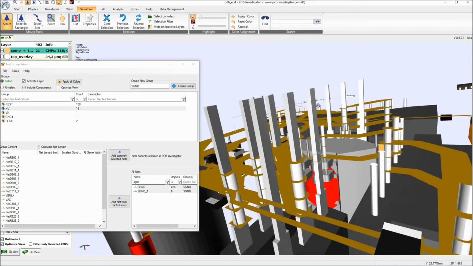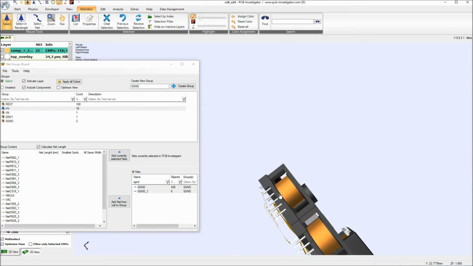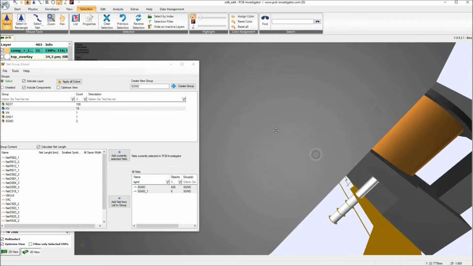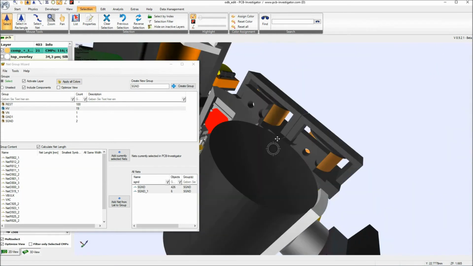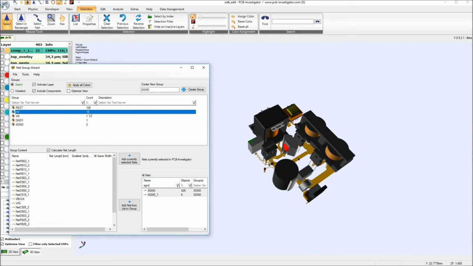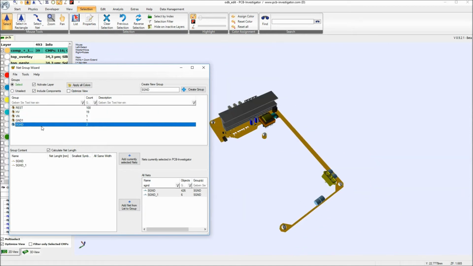I can exactly see how they are routed through the different layers, how they are connected, including stack up information and the routing via all the layers for the whole high voltage net group, which is consisting of 19 different nets. Of course, I can also do the same for the VN net, for the SGND, or for all of the others.